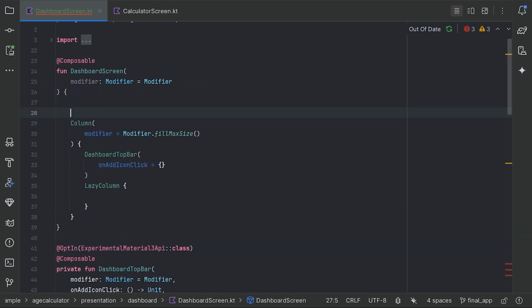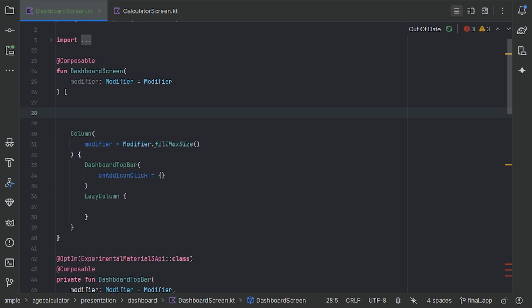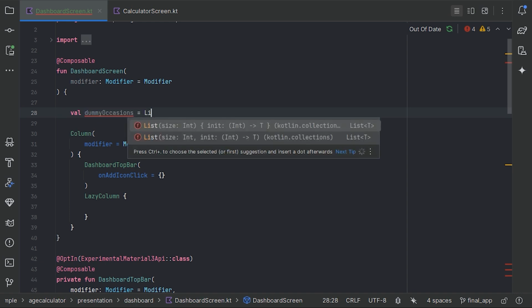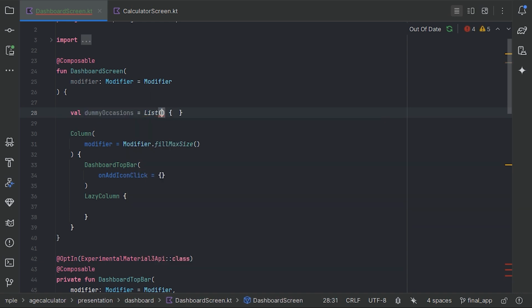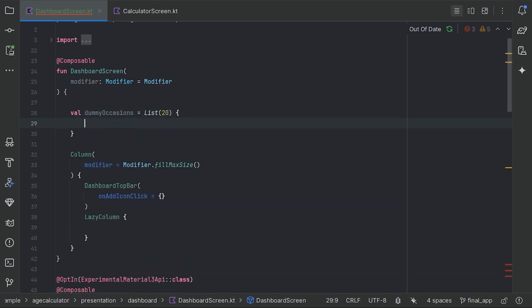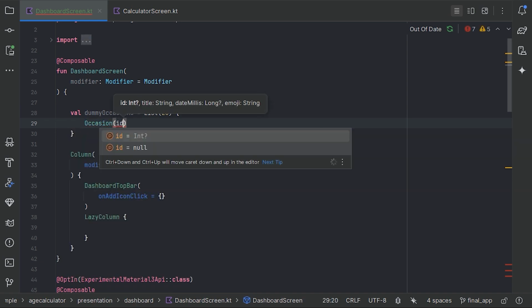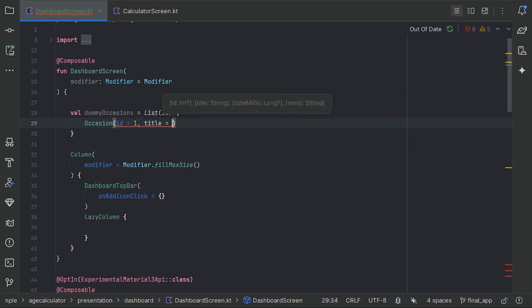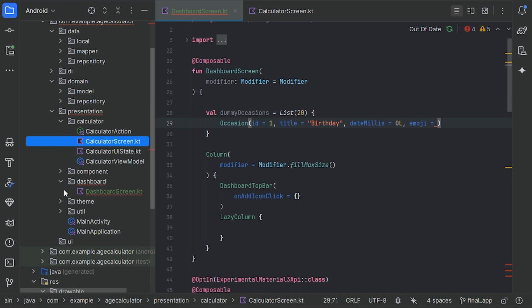So for now let's just create a dummy list of occasions. So here create the dummy occasions and this will be a list of, let's take 20 items of our occasion. So occasion let's use ID 1, title birthday, date 0, emoji let's get from our calculator UI state.